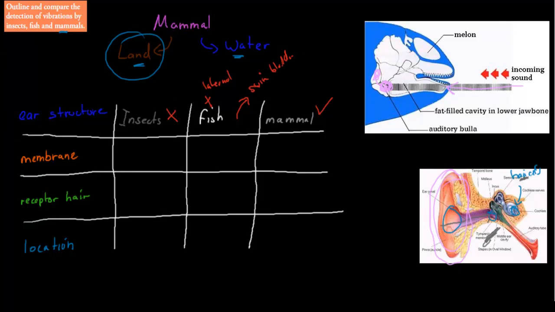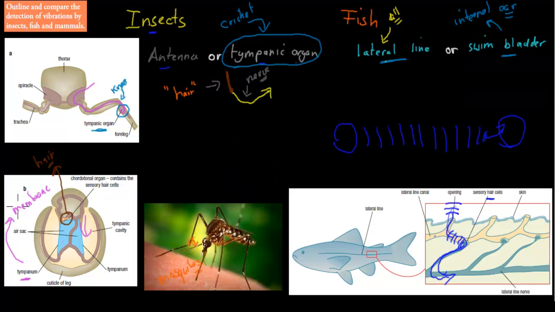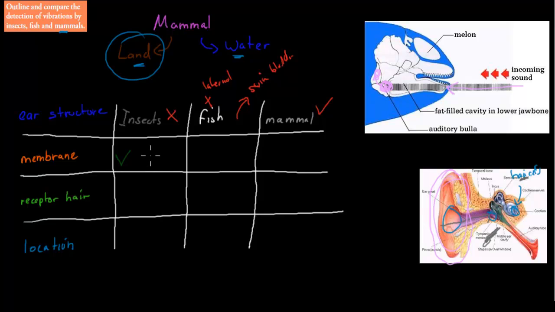Membranes. We have said that grasshoppers or crickets, for example, will have a membrane—that would be the tympanic membrane, or the tympanum, that part. But a mosquito would not have membranes. So in this case, insects: some do, some do not, depending on how they interpret sound. Fish generally do not have membranes unless they have a swim bladder that might have a membrane. But mammals do have a membrane, so they have the tympanic membrane.